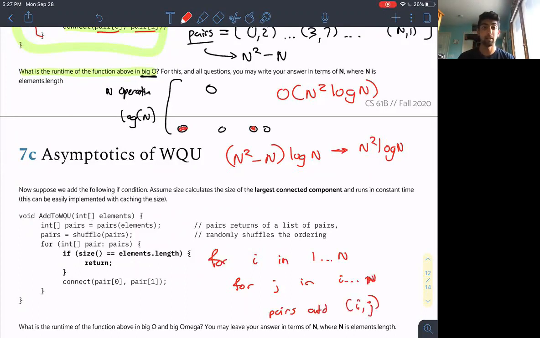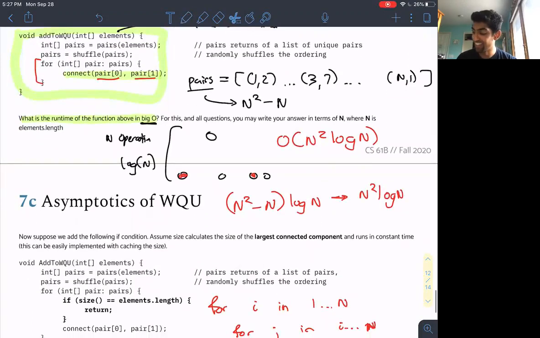Do you guys see that this is a possible implementation of the pairs function? And how many pairs are added is asymptotically n squared. Yeah, the demo makes sense. Thank you. Nice.